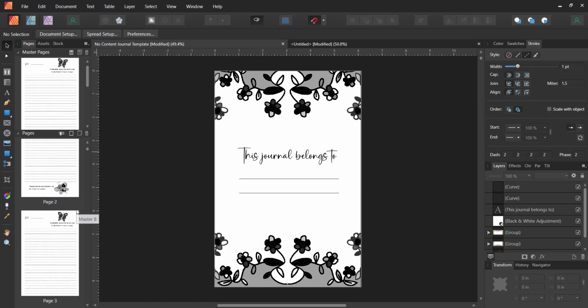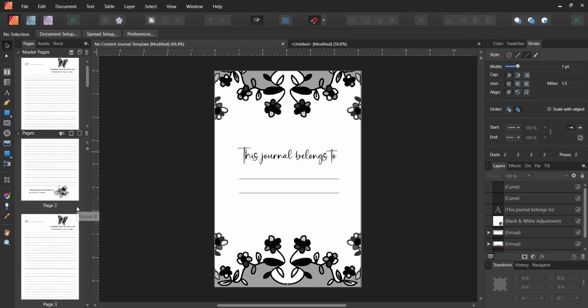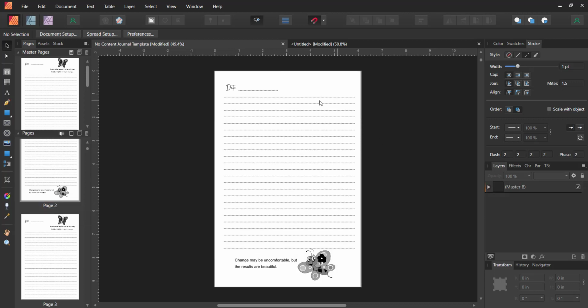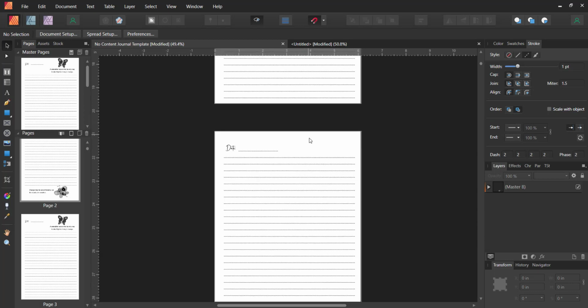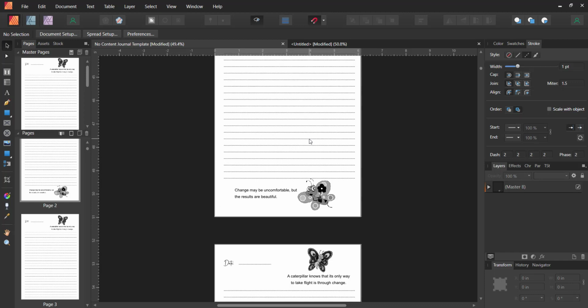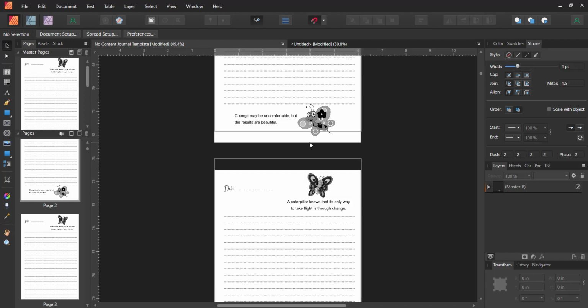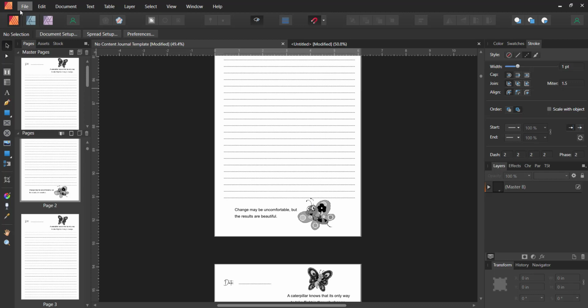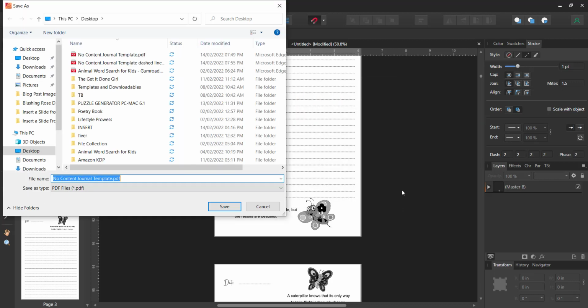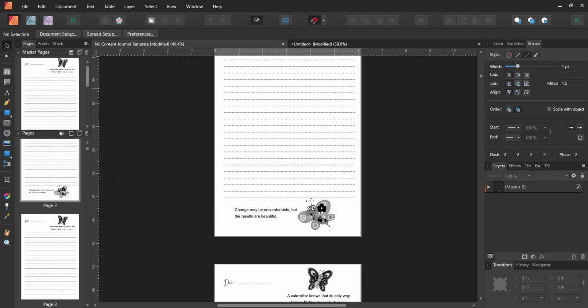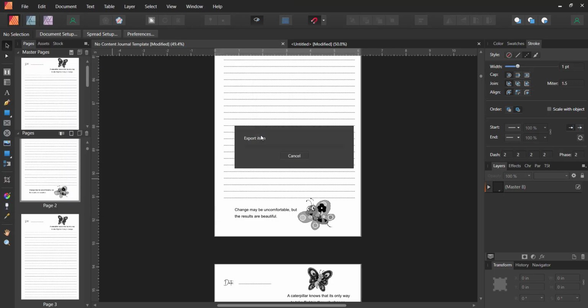So what I'm going to do is scroll down and give you an idea of what's happening. As you can see, on the first page, my quote has been applied. The second quote has been applied here. And as you go down further, you'll realize that it's aligned properly. So I'm going to export this so that we can have a better look at it as a PDF. And I'm going to name it quotes. It might take a while to export, so I'm going to go off camera and come back when it's done.